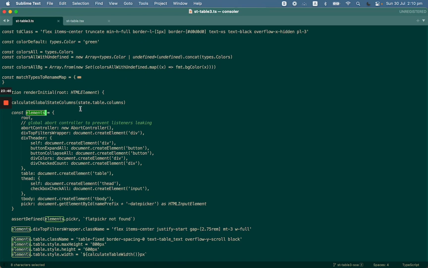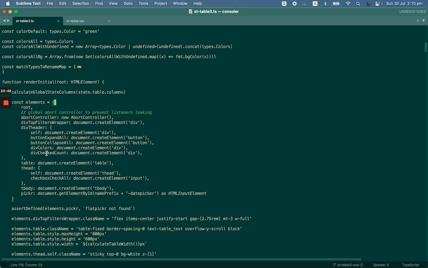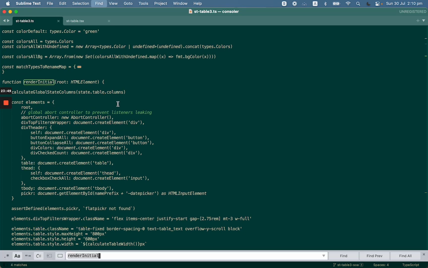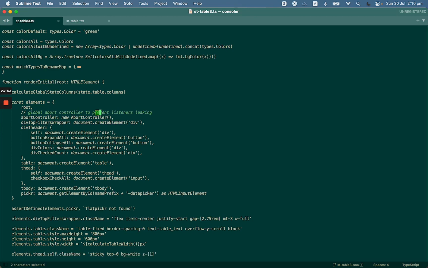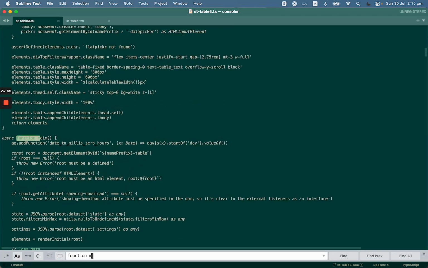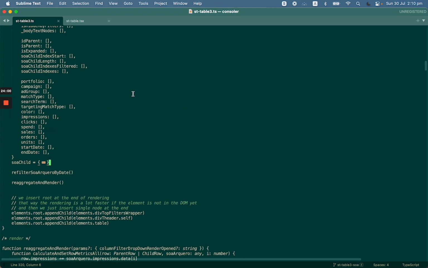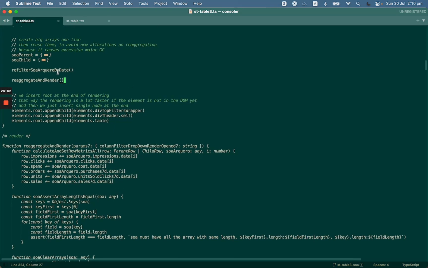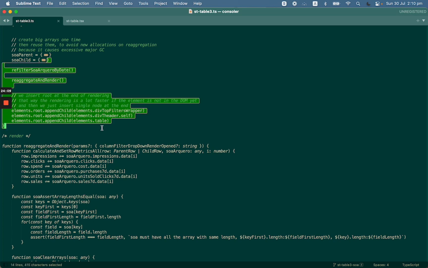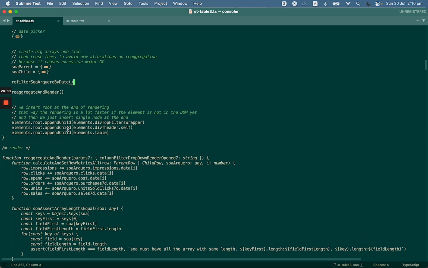And then I have code that puts everything inside of these elements, so let me show you what I mean. In function main, let me fold this like that. So I have refilter by date and reaggregate and render. I don't use any OP stuff, so it's like that.